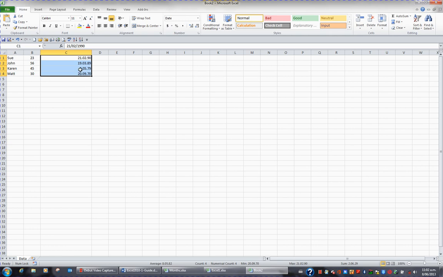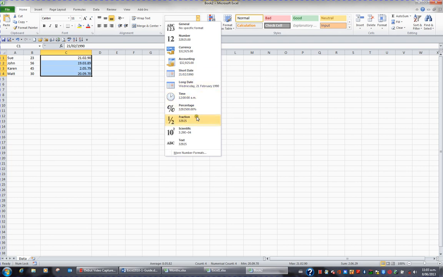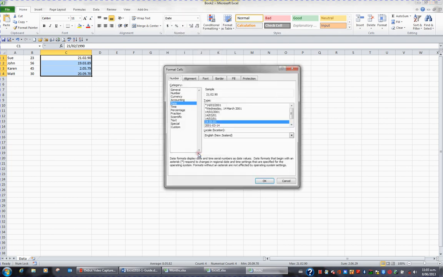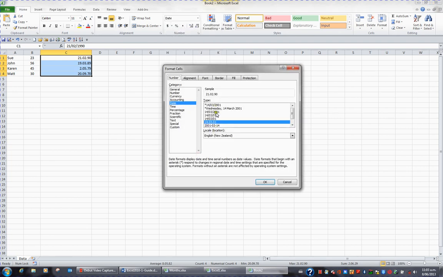If I'd like 2 digits for the day, 2 digits for the month and 2 digits for the year, I'm going to have to create my own custom date format. So with those cells selected, click the date drop down yet again and go into more number formats. There is only one date format with full stops, so I'm going to have to create my own custom format. Click on Custom.